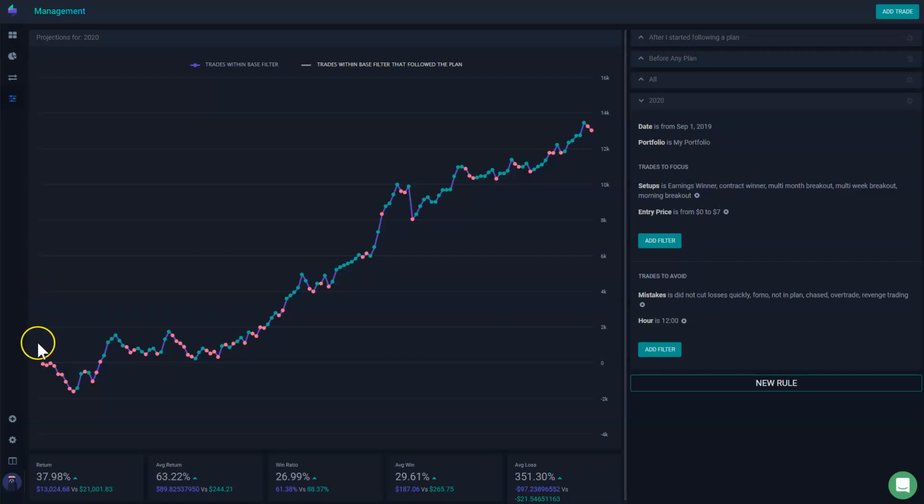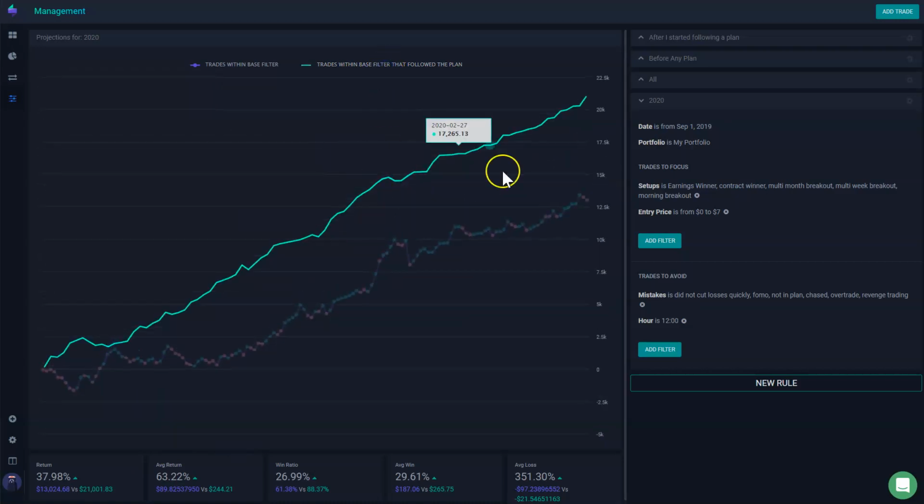So as you can see here, the trades where I didn't follow my plan, it seems that it's pulling down my equity curve. So here, all the trades here are red. Here again, all the trades are red, and it's pulling down my equity curve. And we see another one here that was a big pull from one big trade that didn't follow my plan. So as we can see here, we can identify what's the percentage of my trades that actually are not following my plan, and how this affects your trading and your equity curve.